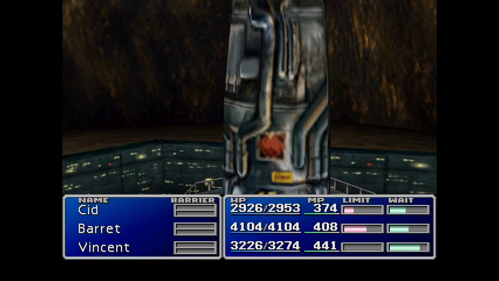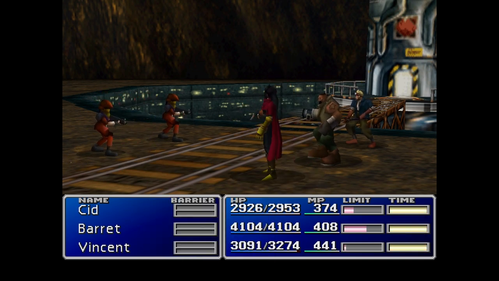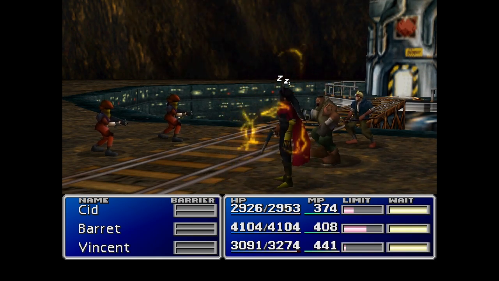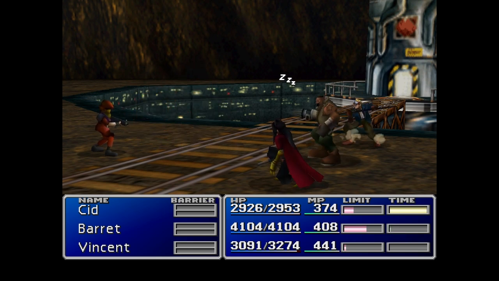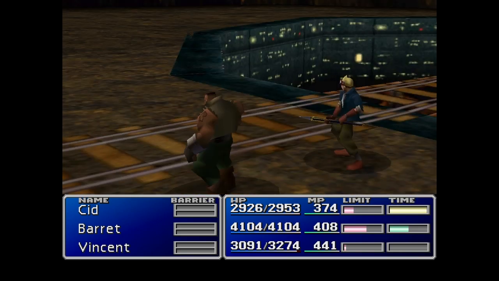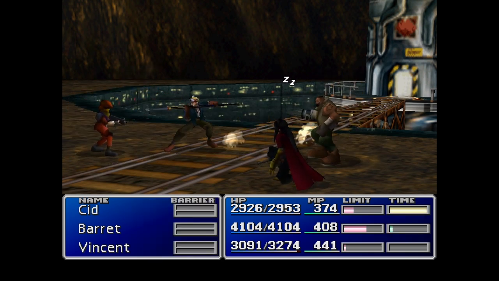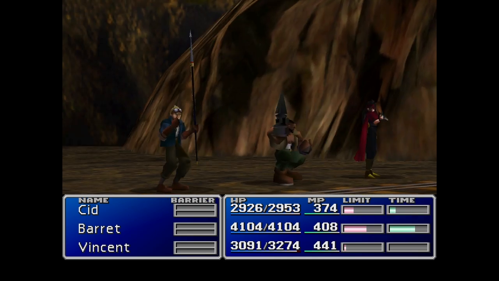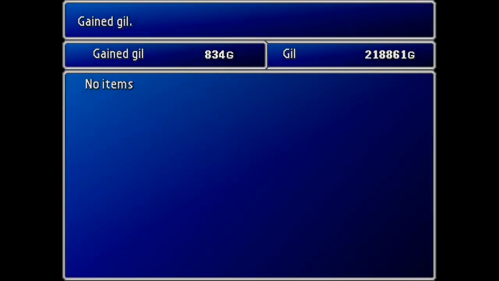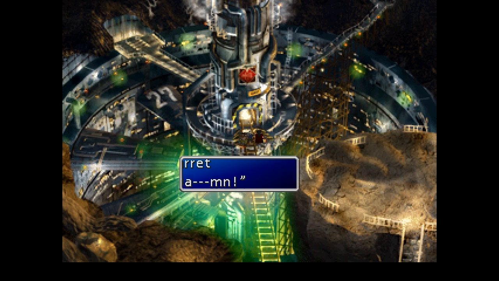And this is where the enemy encounters pick back up to normal level, as you would expect for the part of the game that we're at. Well, they're still not particularly hard. Sid shouldn't be going to sleep, and neither should Barrett. They both have the awesome ribbon accessory equipped, which prevents all negative status ailments.